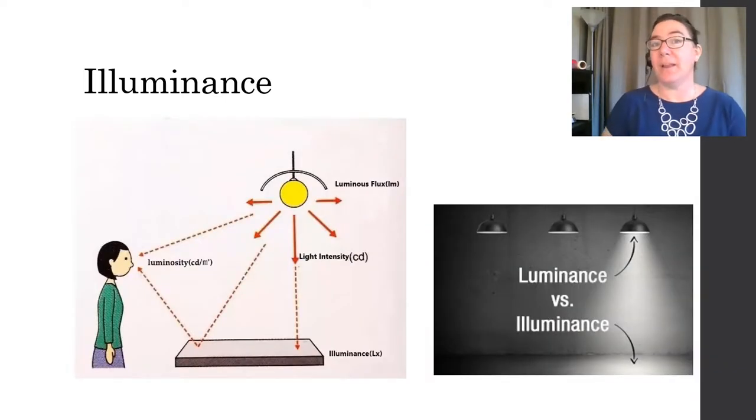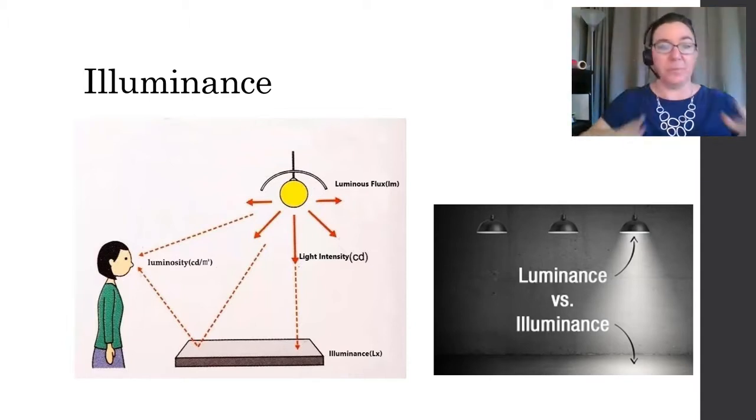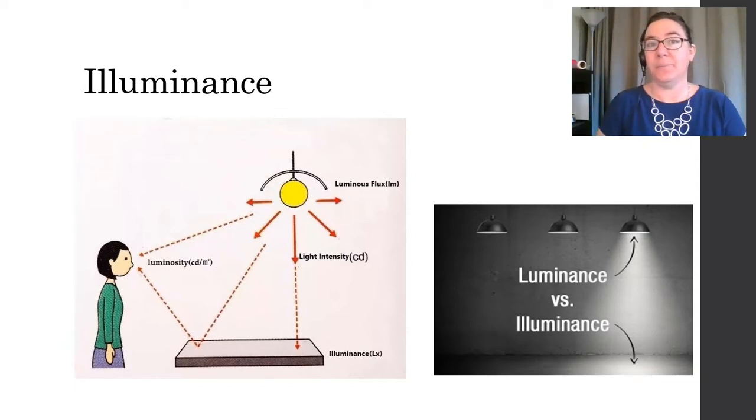Here we have a couple more illustrations that I found to help you understand the way these different terms interact. So let's start out on the left. We have a lamp that is emitting lumens in a luminous flux. All right, those lumens are traveling through various paths to the table. All right, the amount of light on that table, all right, is its illuminance.